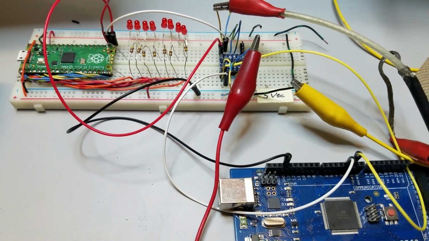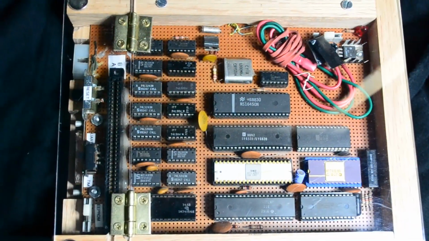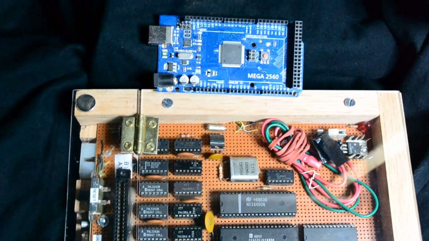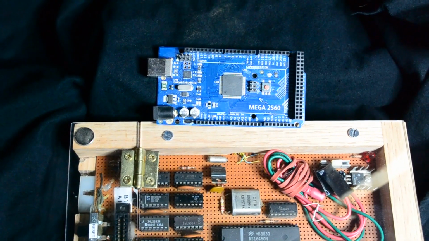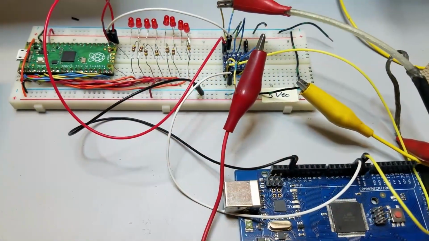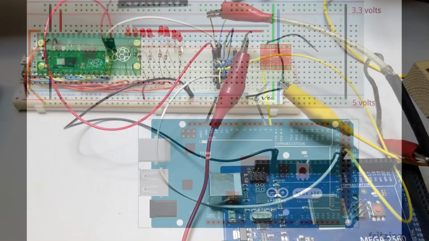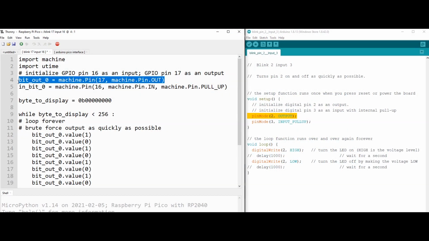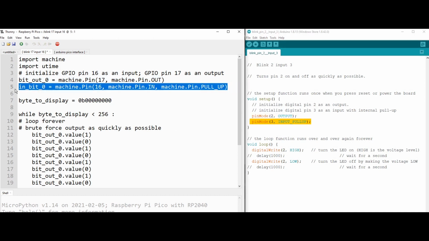Now I'll connect the level shifter between the Pico and an Arduino. Like my 6502, the Arduino has a 5 volt signal level. Unlike my 6502, I can replace the Arduino for a few bucks if I smoke it. I'll connect Arduino pins 2 and 3 to the high level side of 2 level shifters. Correspondingly, I'll connect the Pico GPIO pins 16 and 17 to the low-level sides of the respective level shifters. I'll set up Pico pin 17 and the Arduino pin 2 as outputs, the other 2 pins as inputs.